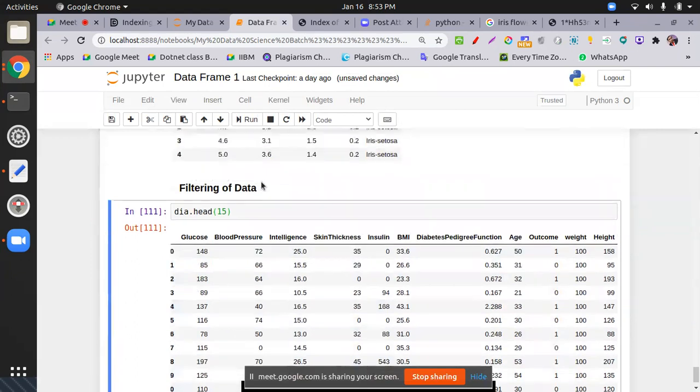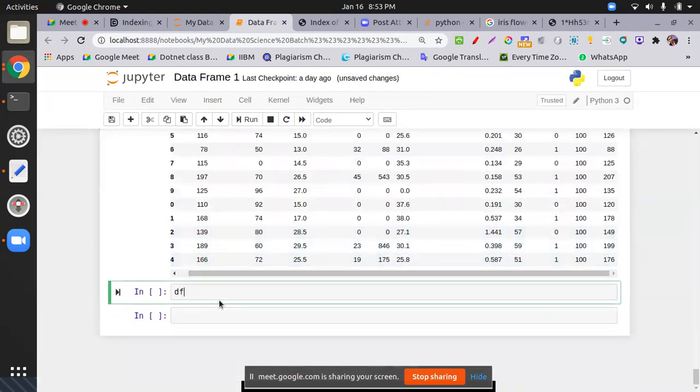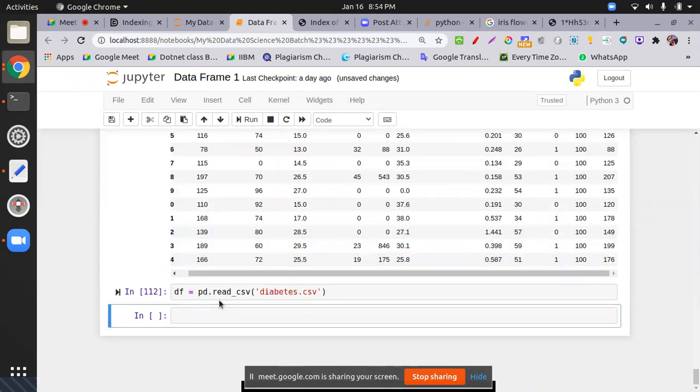So what I do, I just take one more data frame: df equal to pd dot read_csv, and use the diabetic data set. Then df dot head.